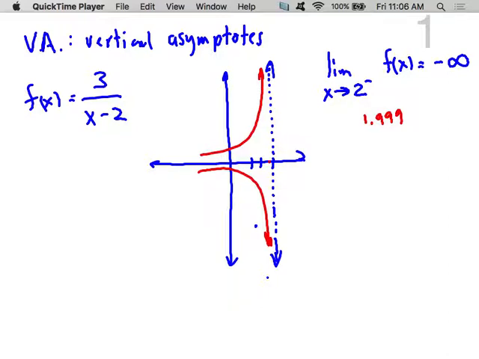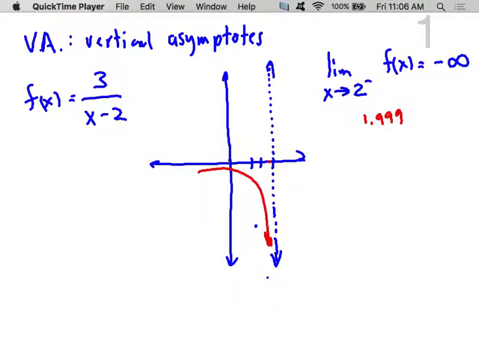That means that this value, as I get closer to the asymptote on this side, is going to be negative, and therefore it's this one, the one in red, that we want, and we want to get rid of this one. Okay, so that's a verbose way of saying we just want to get an idea of whether the function is positive or negative. We can repeat that process on the other side.